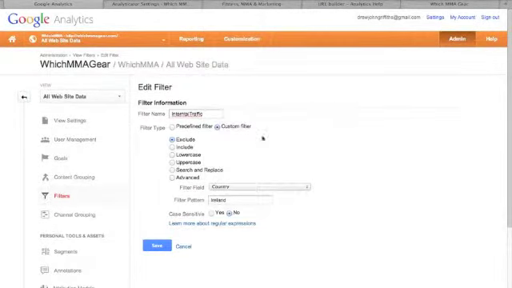Click on that IP address and then save it. Obviously you have to put your company IP address in there, and that'll stop it showing internal traffic on your Google Analytics reports.